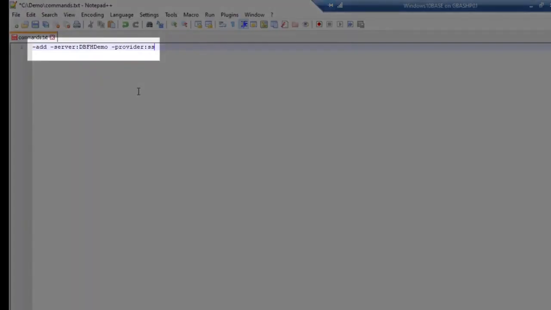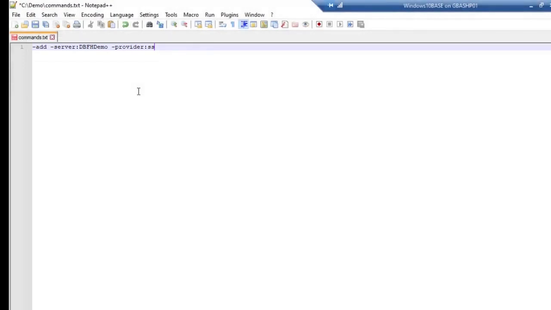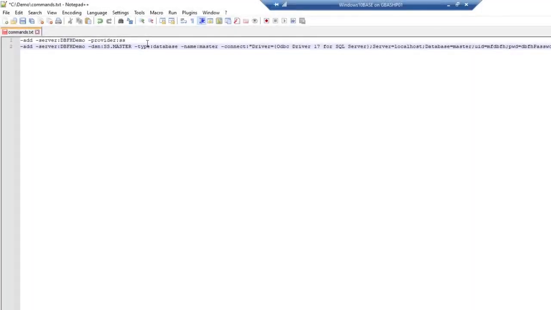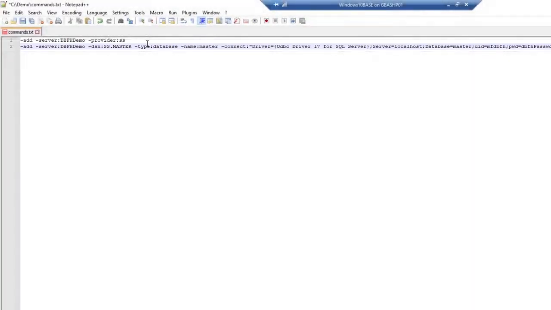The server name can be anything you like, and it will be used anytime you reference the file location in later command line usage. Next, we configure the connection to the master database. All the options on these command lines are described in the documentation. If you don't want to store the password in plain text in the configuration file, then you can make use of the vault to store passwords securely.